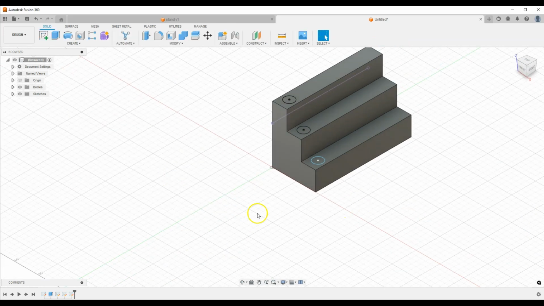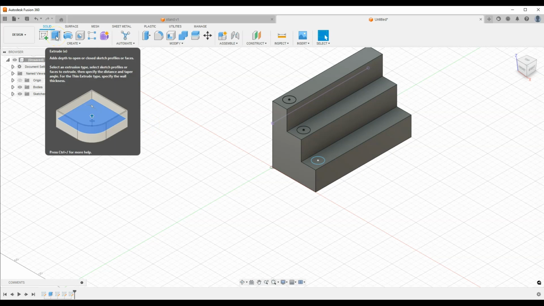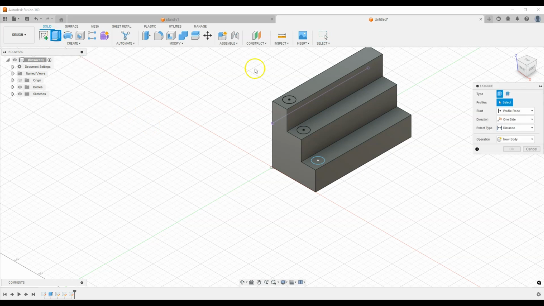Now on the basis of these circles, let's create holes, so let's add a pocket operation, and the pocket operation in Fusion 360 is also an extrude operation, only with a properly defined type of operation. Select this operation, select this profile, and now on the basis of this profile we can add another fragment of the solid, and pay attention to the type of operation. At this point it is the join operation.